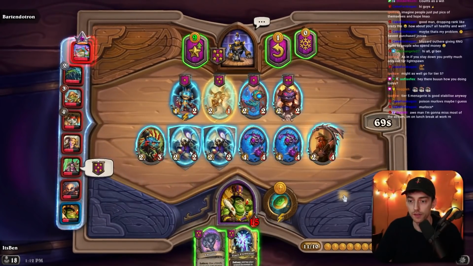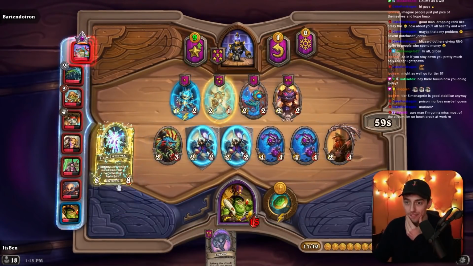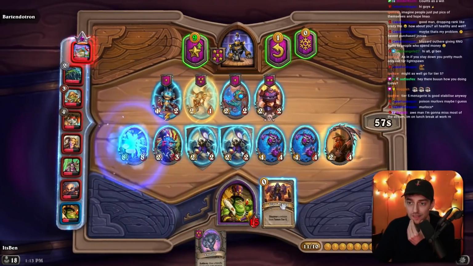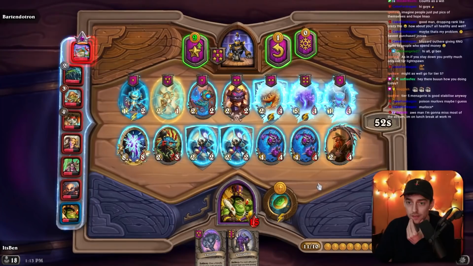I could have bought something from the shop if I'd wanted one more elemental discover, and I'm really thinking about leveling. Because if I level to tier 6, I can do big elementals, but that might get me killed. I'm not in a spot where I can risk it, I think. But we got an Amalgadon, which is great.